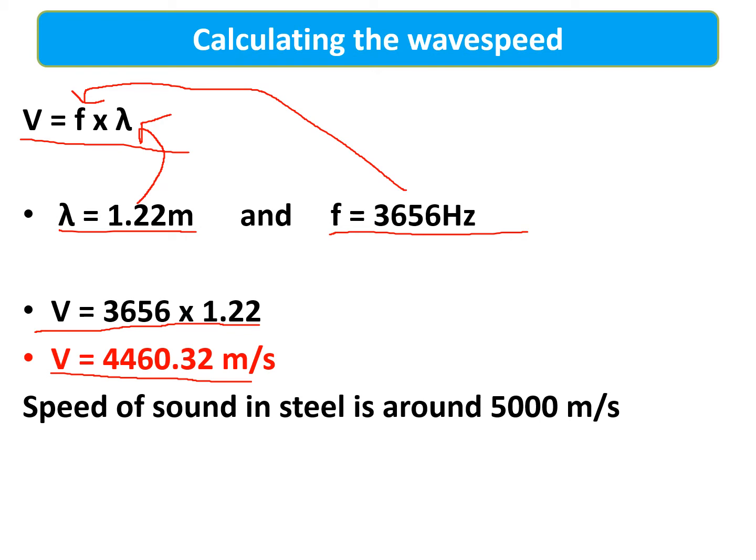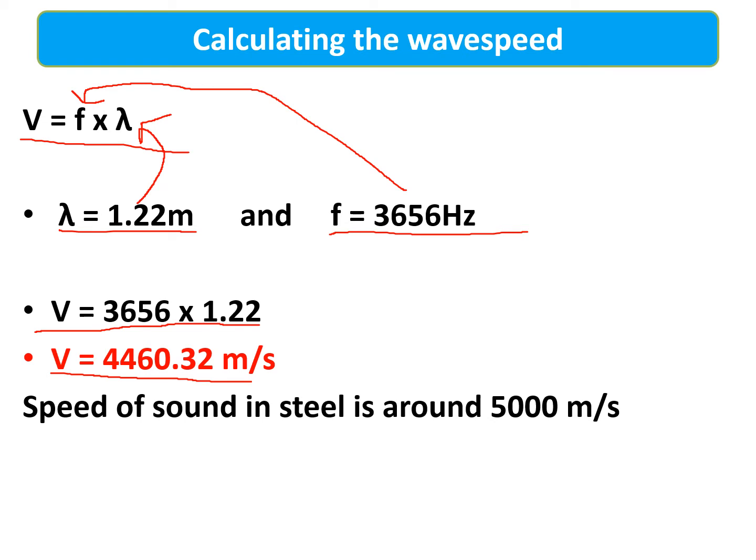Now, the nice way here of checking whether this has gone correct is to actually look at what your speed is. We know what the speeds of waves are in different states. So in a gas, so we're talking like air, the speed of sound is somewhere around 330 meters per second. Okay, in a liquid, the particles are closer together, they'll find it easier to transmit the sound. We're looking at around 1,500. In a solid, everything is very tightly packed, neat rows, which makes it very, very easy for the sound waves to pass, so it is the quickest. And roughly speaking, we should be looking around 5,000.